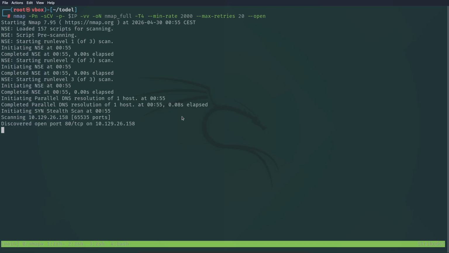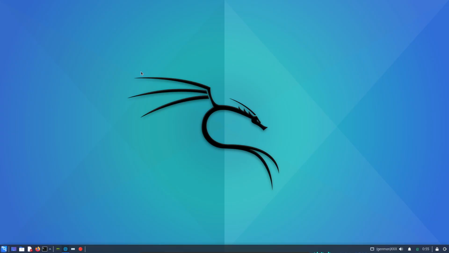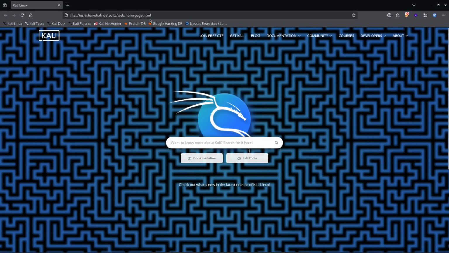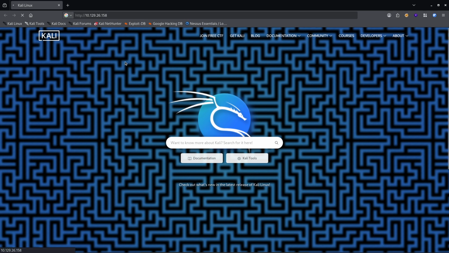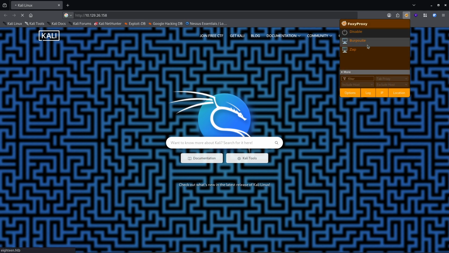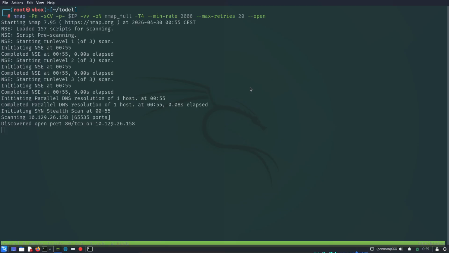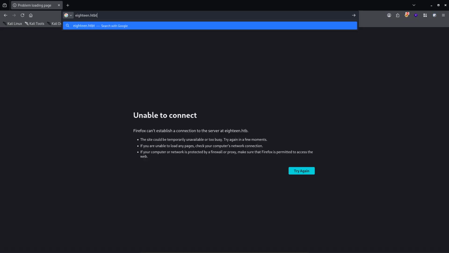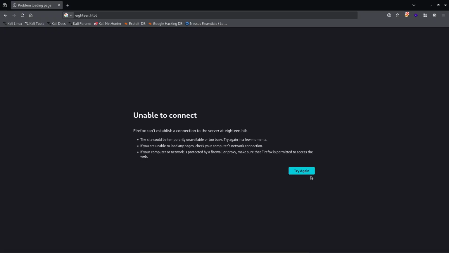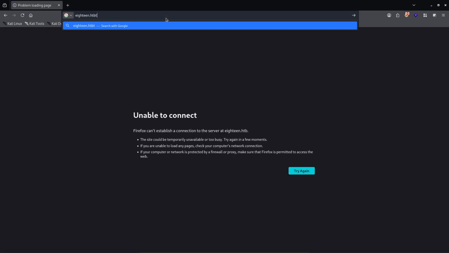And we see port 80 currently is open, so I would launch Firefox in order to check if there is any vhost or something like that. HTTP. So proxy is down, and we see it's a bit slow. Hopefully that's not from my internet. So we see 18.hackthebox.